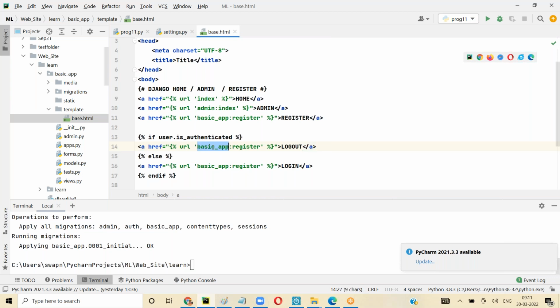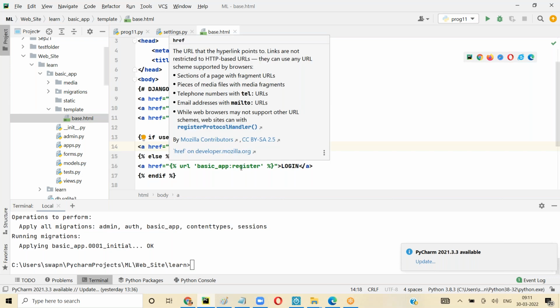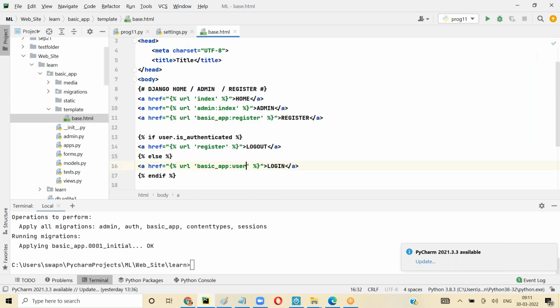Logout will come from the app automatically, so we don't have to do that. But if you have to log in, you have to call it, so we'll create a user login option here. We need to create all these HTML files. So let's keep it like this for now.